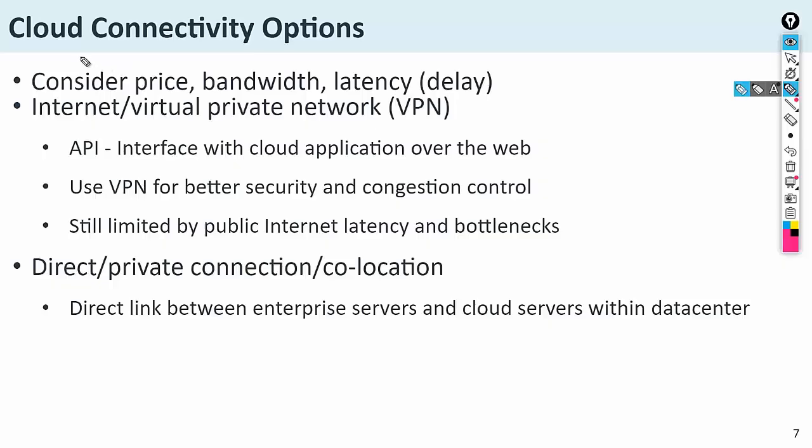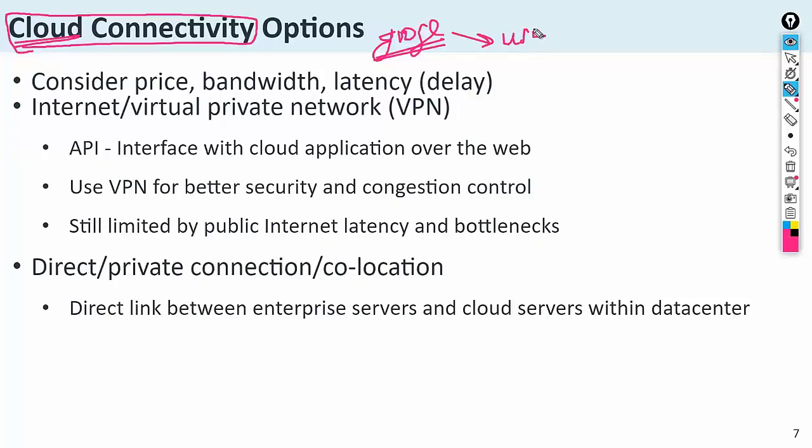Now, cloud connectivity means not just connecting to the cloud, but the connectivity of the devices or the connectivity of your service that you have bought from the cloud server. How will you connect with that cloud? For example, you have uploaded some photos to Google. Every time you will require an application where you put your username and password, and then you will be able to access your photos.